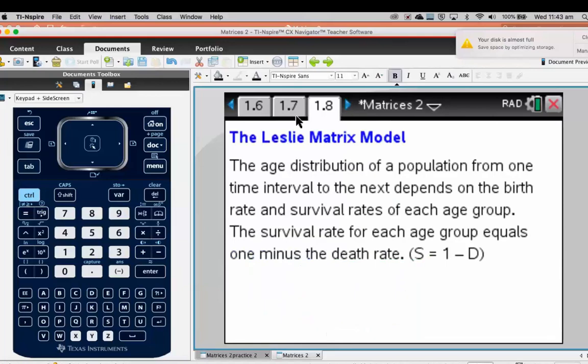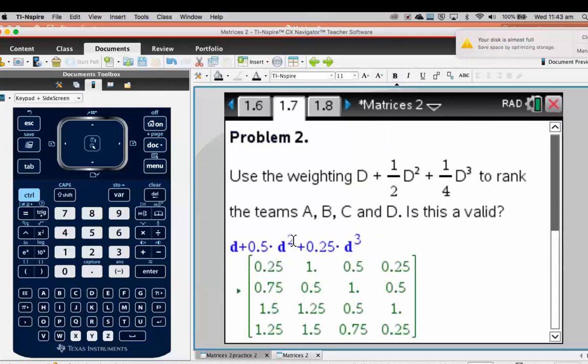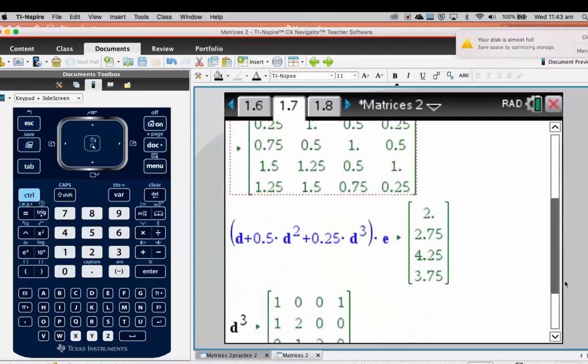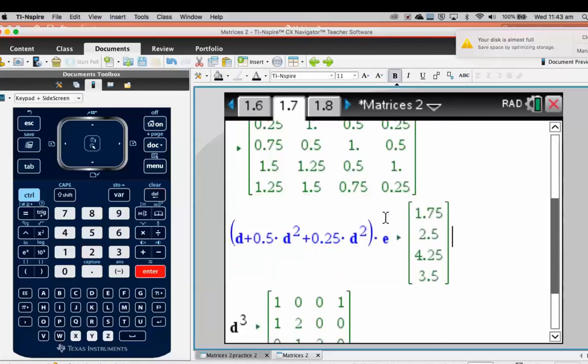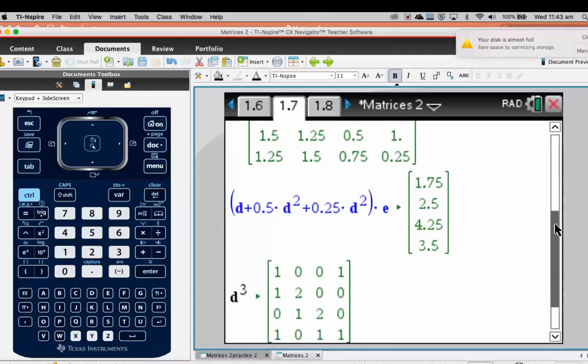Okay, so just one thing there, we can quickly edit these math boxes too. So for example, if I change that back to a 2, probably not valid, but you can see there's the ranking there. So C still wins. So as an investigation, it could be looking at a valid ranking system whereby it's fair and just to all teams involved.